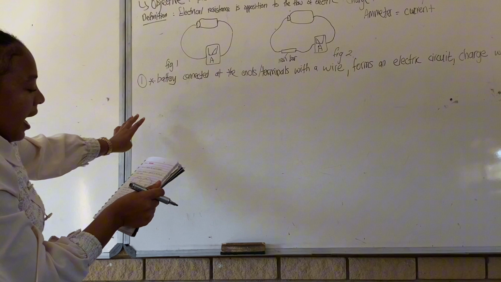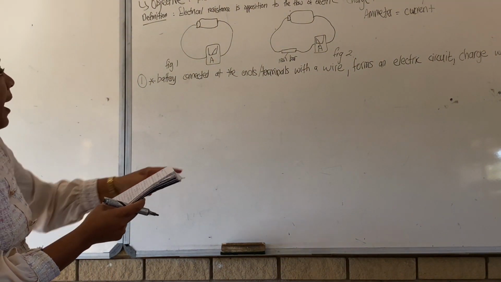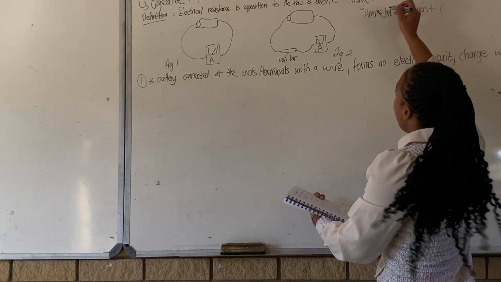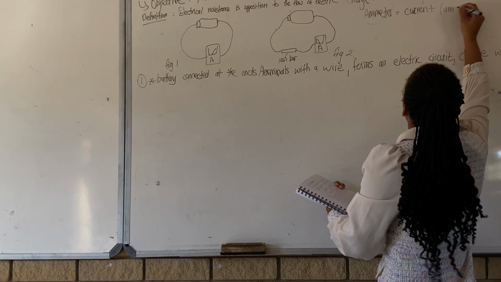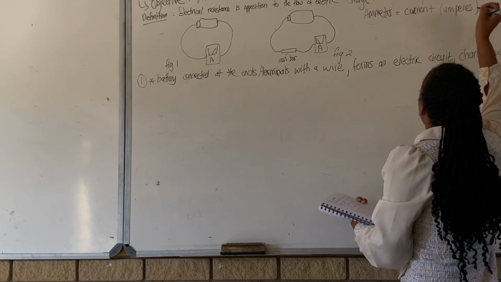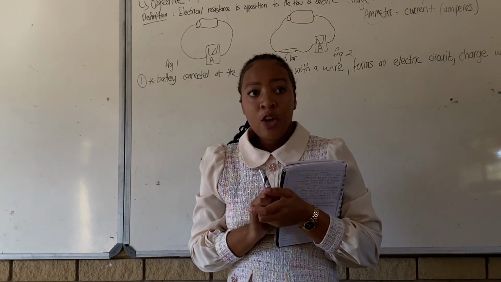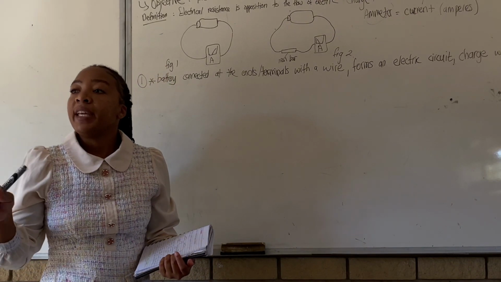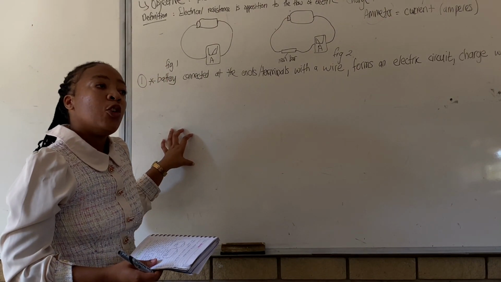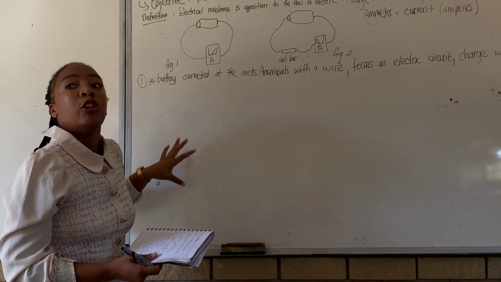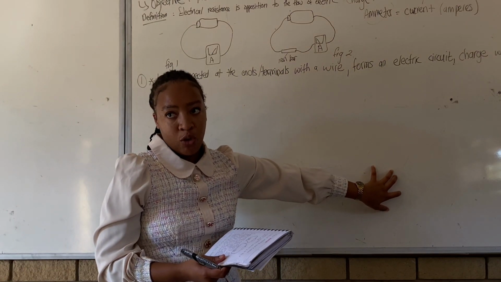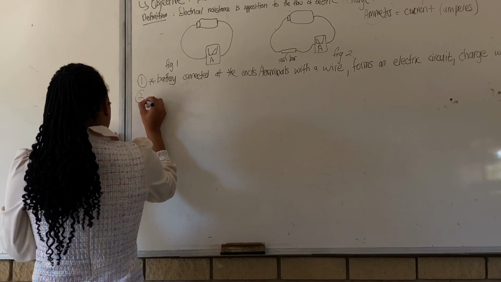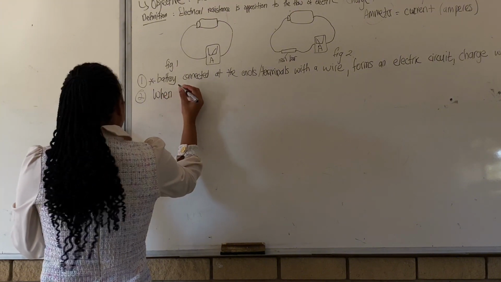And that electrical current is measured by an ammeter, in a value of amperes. So the unit measured by an ammeter is amperes, and this is how you write it. Remember, we also talked about voltage. As we go through the topic of electricity in general, whenever you go home, make sure you recap your notes, because the previous topic will be like a foundation for the next topic that you will focus on. Okay. Let's move on. Please continue writing, don't talk.